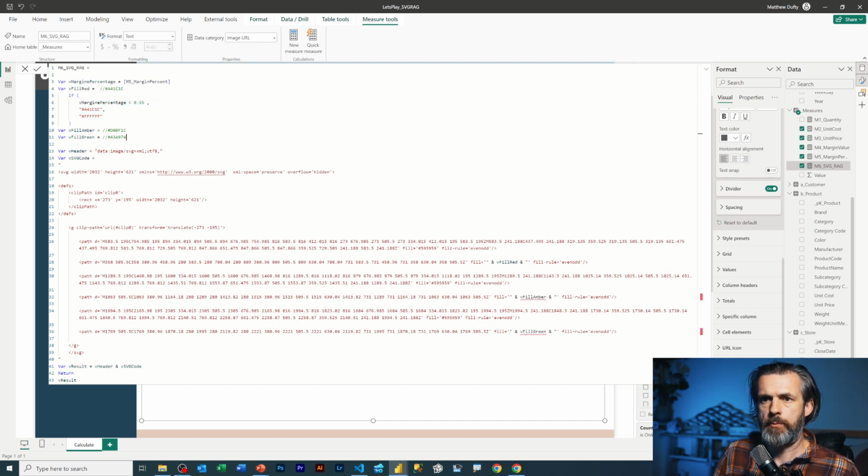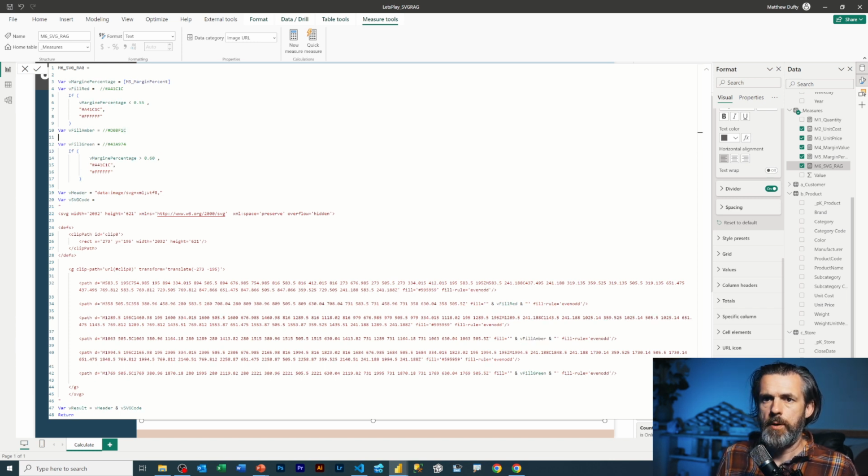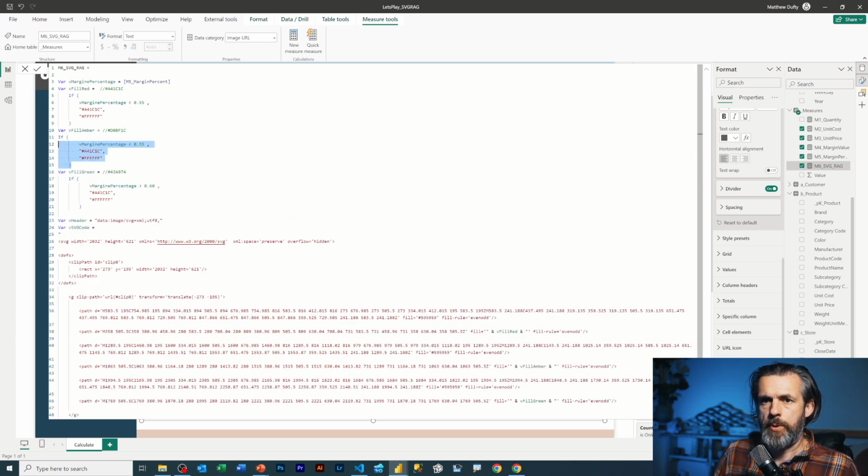And then we'll do the same for green. But here we want to go, let's say, greater than 60%. And then for the amber, we need to go in between.